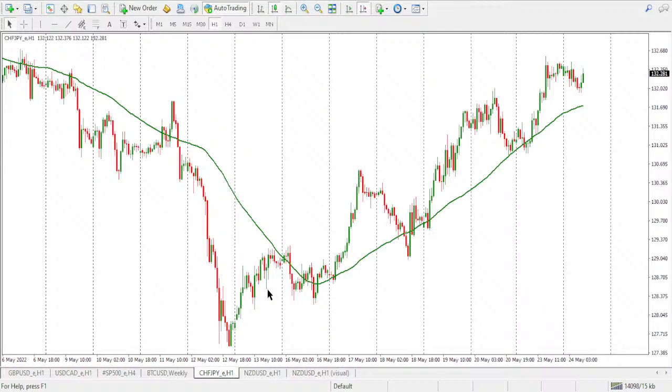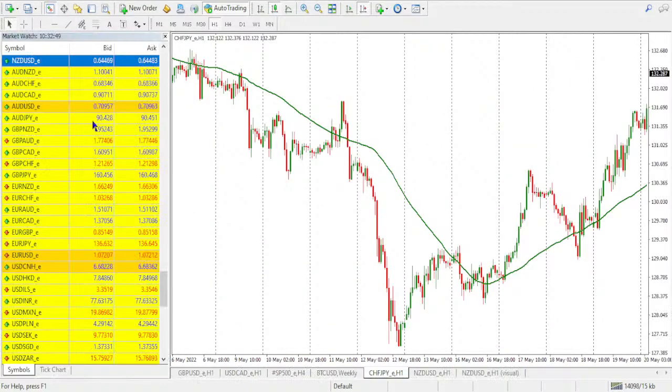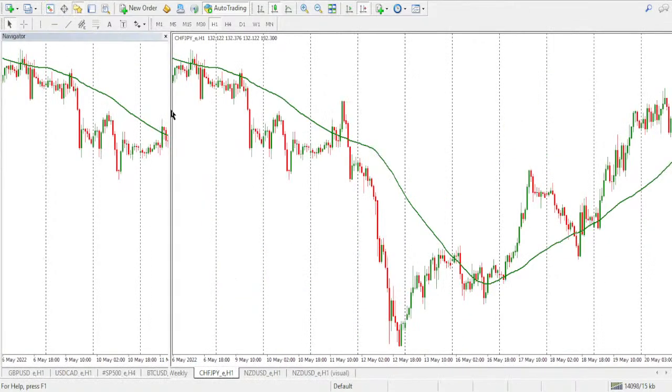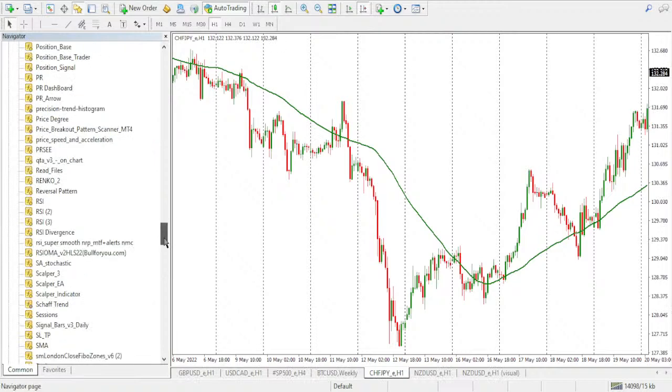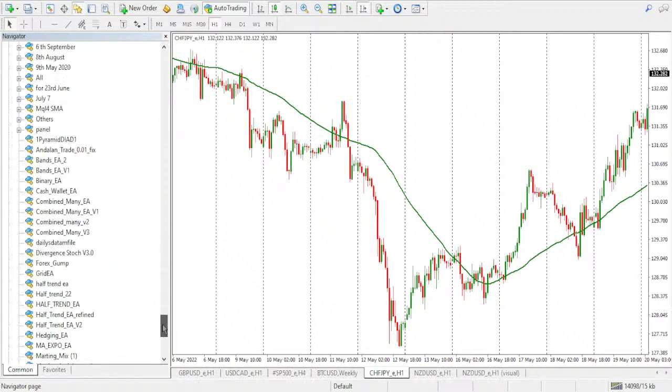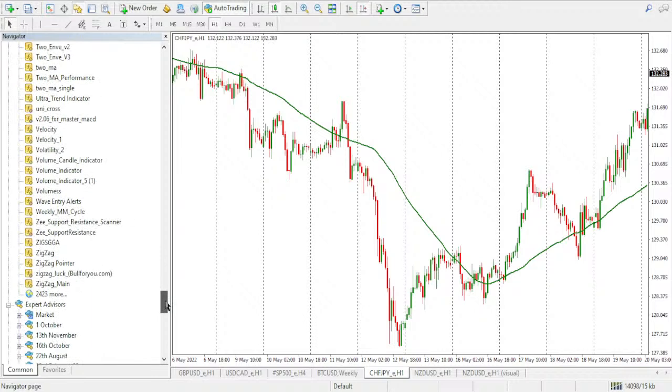I want us to start our analysis with the chart on my screen. This is USDJPY. I'll be drawing my lines based on what we see. I'll draw an indicator. I'll place the zigzag indicator.